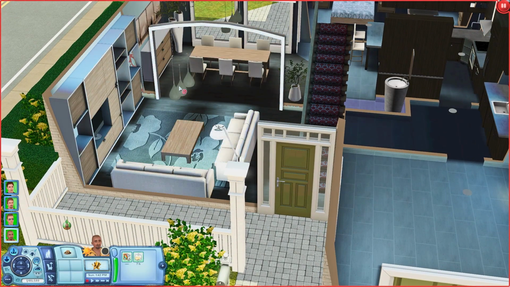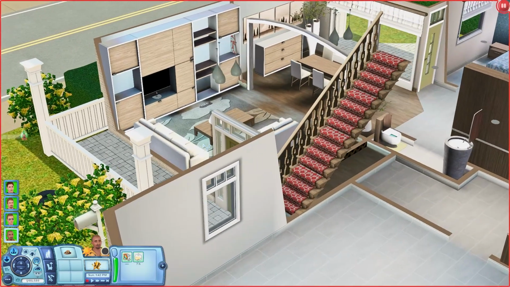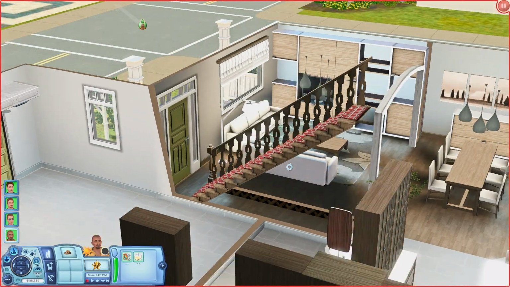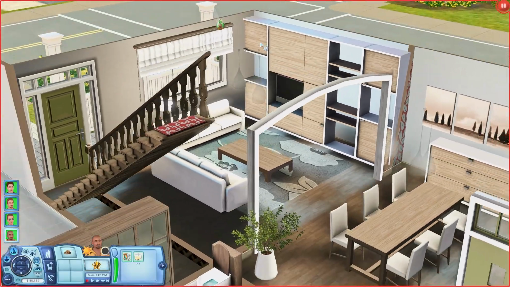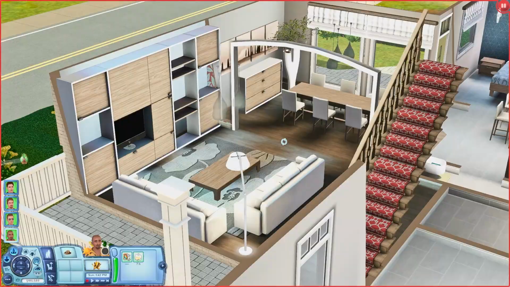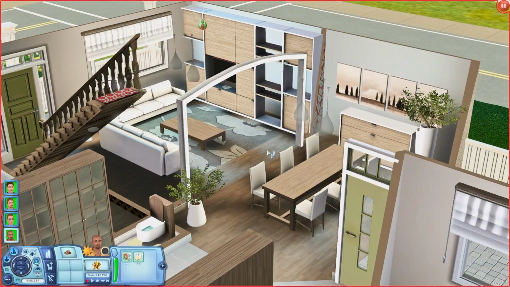Let's just turn on all of the lights. It's kind of cool too, y'all, to see houses with custom content in it, because I don't really use a lot of build CC in my game, so it's kind of cool to see it in the game, you know. But over here we have a living room, which I really like, especially this entertainment center right here with the TV built into it. I think it's built into it anyway. This is just so nice. Like, okay, I want to start using CC now, low key.